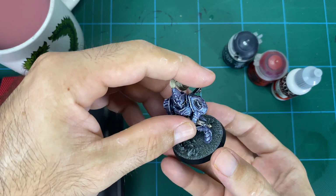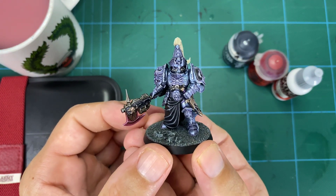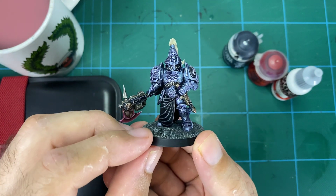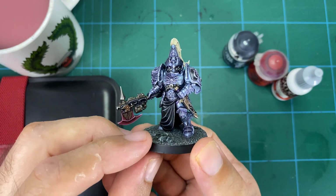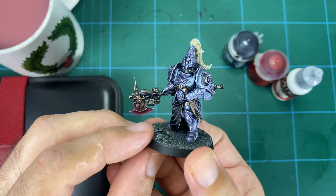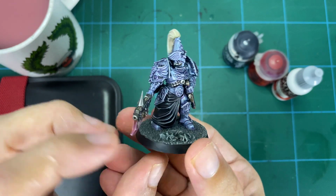So let's take a look. So yeah, you can see how easy this is. Nice limited palette, really fast, using the techniques that I've shown here on the channel, just like with the Stormcast videos, except now we're doing blue steel. Yeah, this is really fun. I can't wait to do more of these for the channel. It's going to be a lot of fun just building that up. It'll be cool to see how this looks on one of the bikes. I think that'll be really fun as well. But yeah, that's basically it.